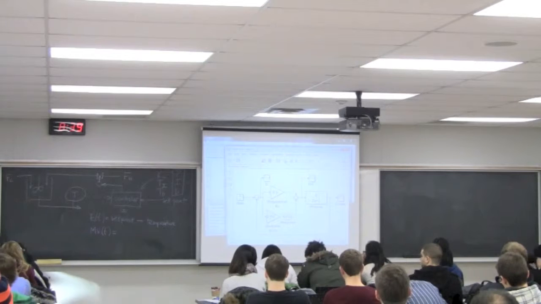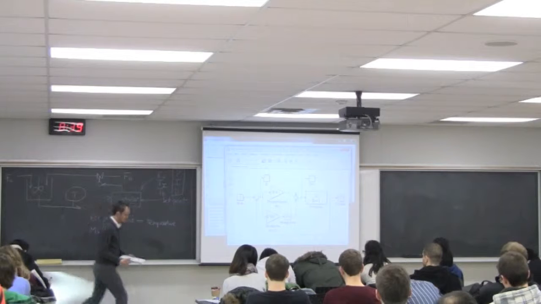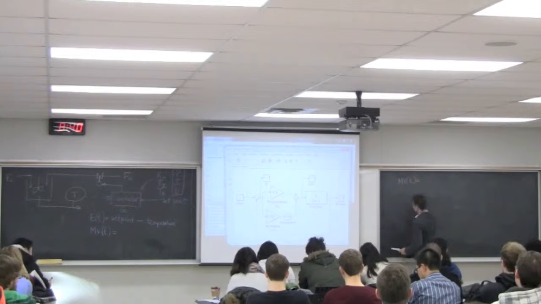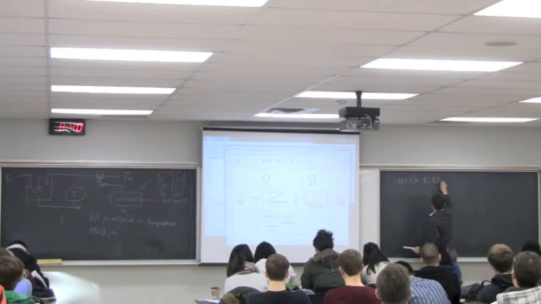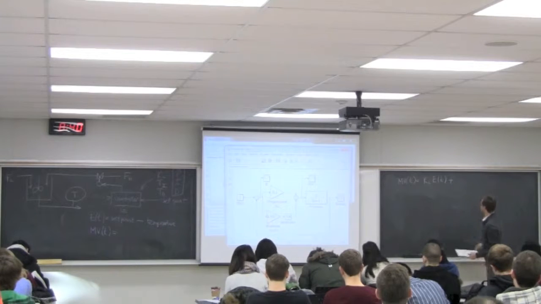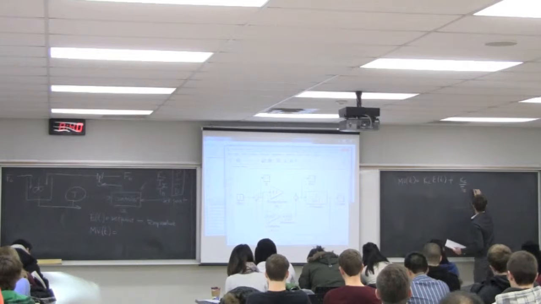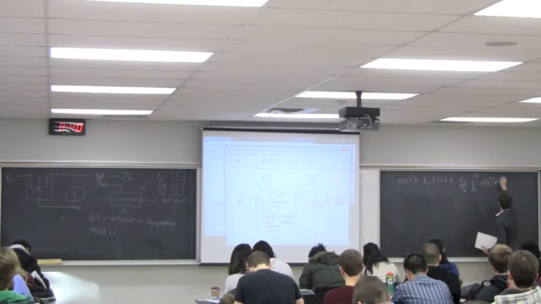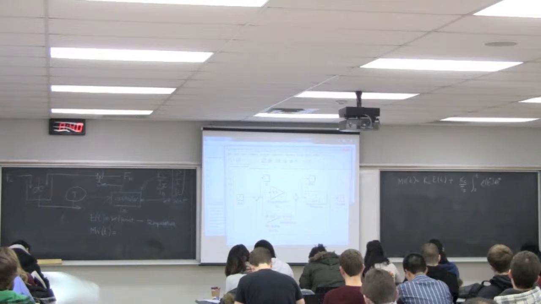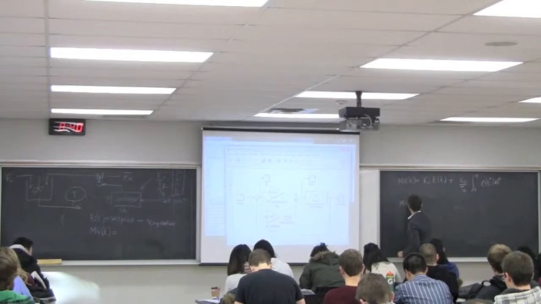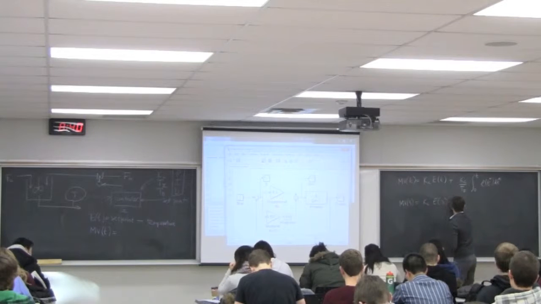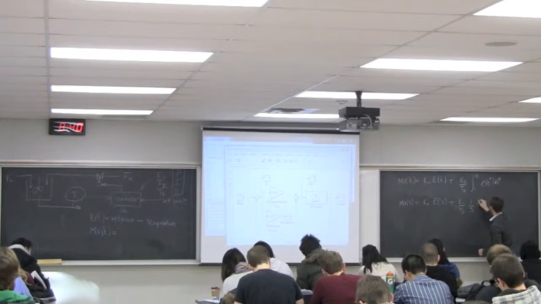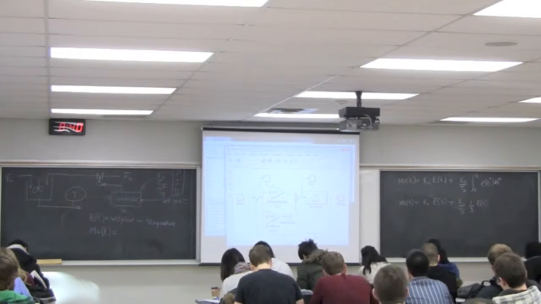Let's get back to where we were last time. The controller accepts the error, and we derived last time that the error is used to calculate the manipulated variable as follows: take the error multiplied by Kc — that's the proportional mode — then add Kc divided by Ti times the integral of the error signal — that's the integral mode. In Laplace transform terms: Kc·E(s) plus (Kc/Ti)·(1/s)·E(s). That was our focus last class.